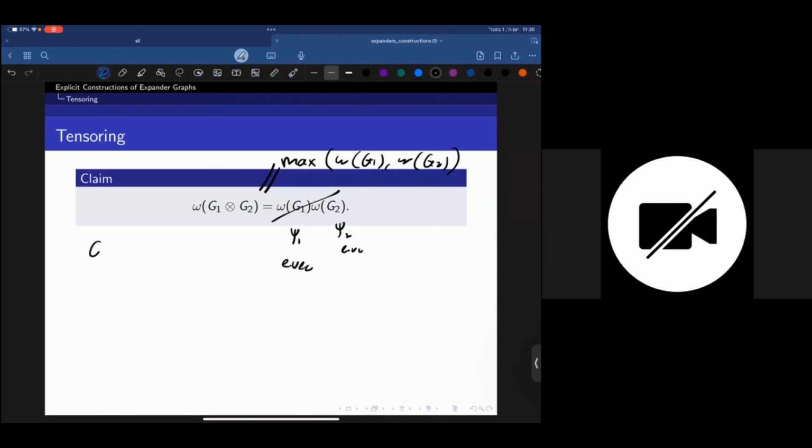And so what are the eigenvalues, right? So G1 has a 1, and then it has what we usually call omega 2, but let's write a 1 here so that I remember it's from G1. And an omega 3, which comes from G1, and omega N1, maybe G1 is N1 dimensional. And then G2, the spectrum of that graph is a 1, everything is regular. And omega 2 of the second graph, omega 3 of the second graph, omega N2, maybe it's a different dimension of the second graph. And then we know that all the eigenvalues are all possible products.